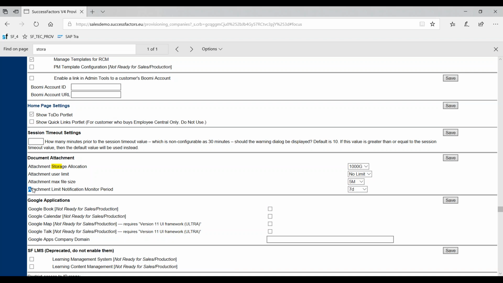Now let us move on to another option, attachment limit notification period or notification monitor period. I think I explained this option last time, but we will explain it again.